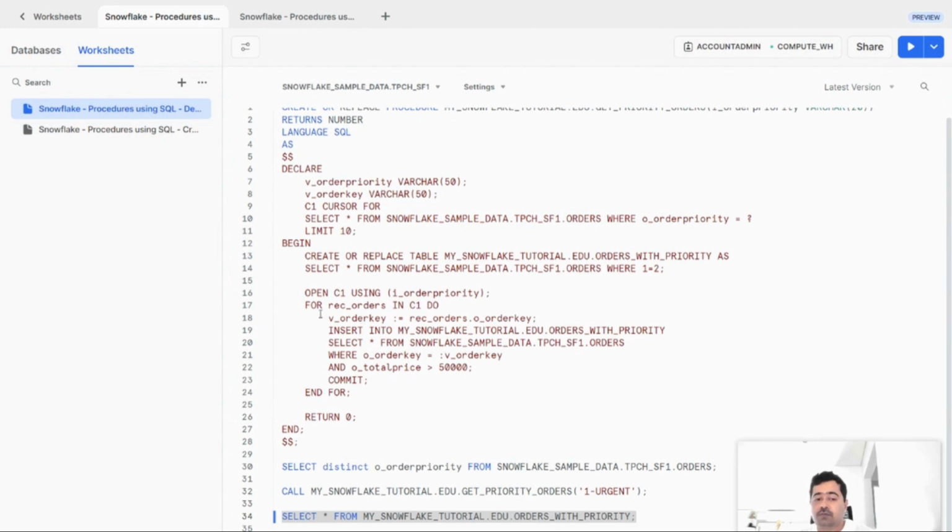So please note that whenever you implement any cursor with a for loop, please do not run any Snowflake commands or queries like any DDL or DML, because this is going to slow down your procedure. As long as your for loop runs, that DML or DDL statement is going to run that many times, which will be resource intensive, and it's going to slow down your procedure a lot.